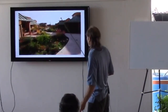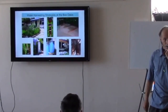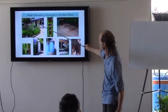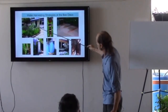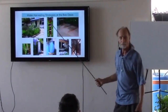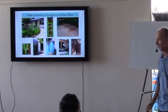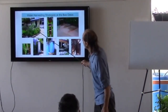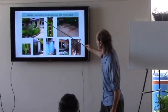So this is where we're heading. So here's some examples of water harvesting strategies at my location in Mesa. So this is my driveway here, my walkway to my front door right here. I've got this trellis arrangement right here, which you can barely make out. But this is my forest meadow right in front of my front door. I have these beautiful flowers and food plants, and it's just all mixed up. It's mostly right now alfalfa, and there's a bunch of sunflowers back here. There's vines on the trellising.